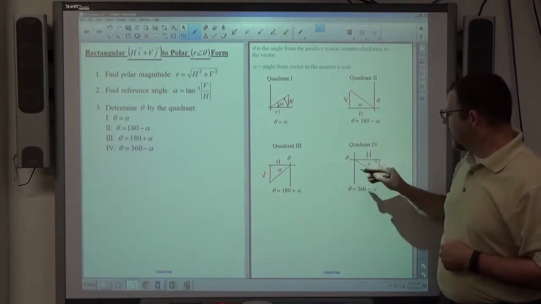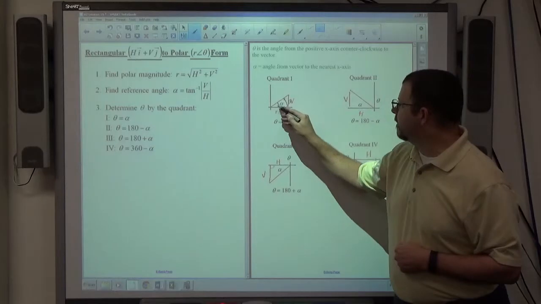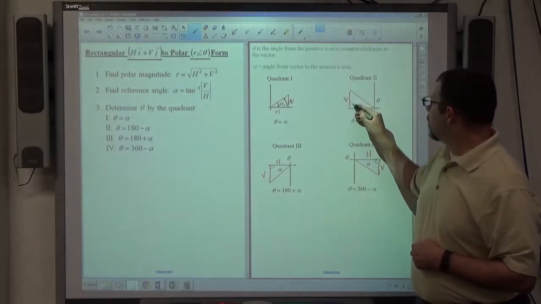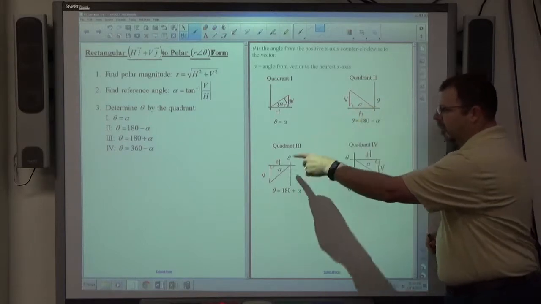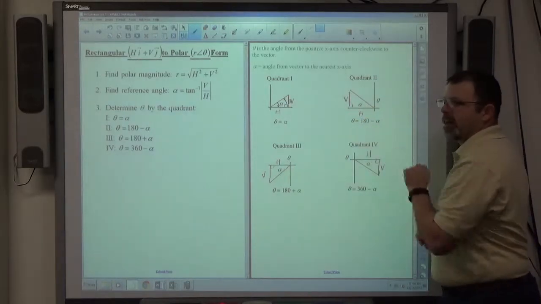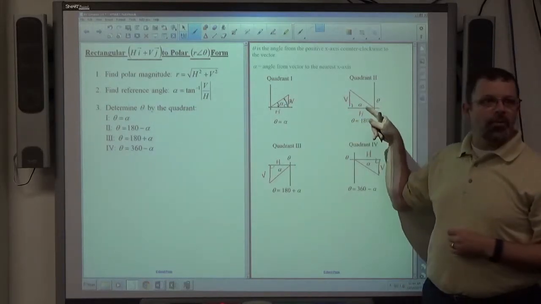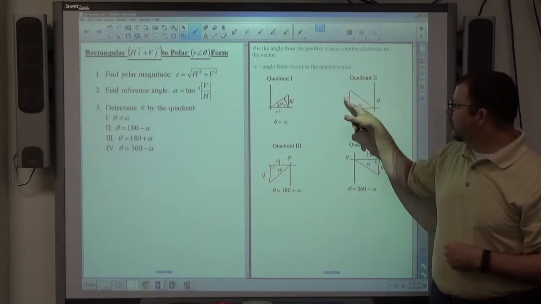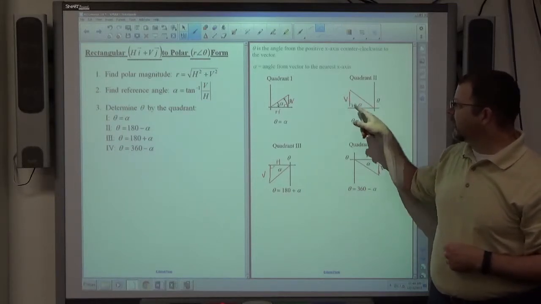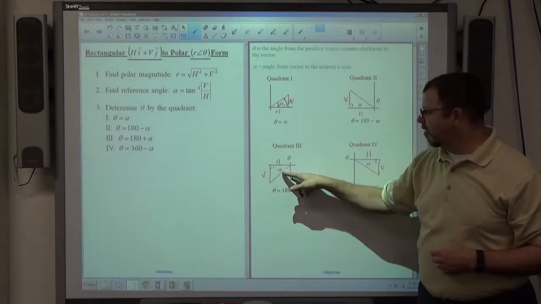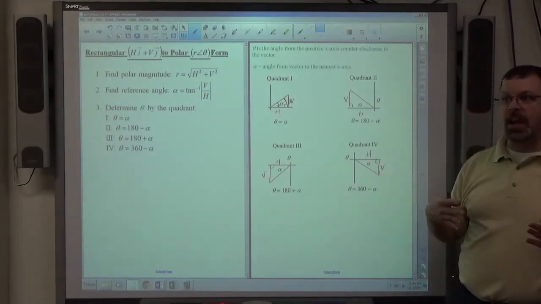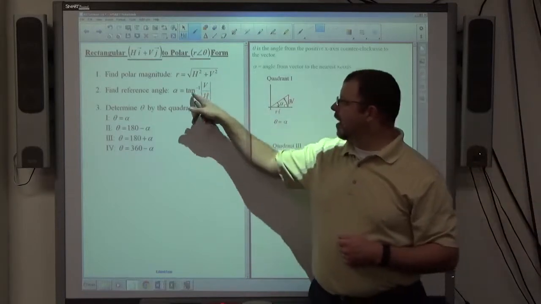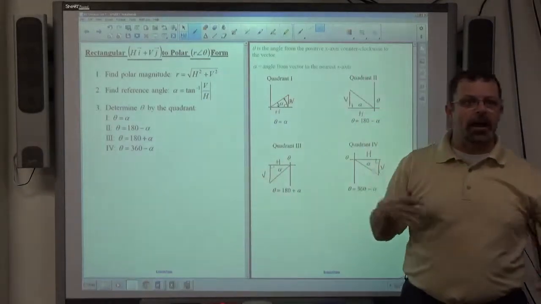In each case we're basically creating a right triangle out of this, right? And with right triangle trigonometry, the angle here in the corner, this little guy here, this little guy here, that little guy there, is just an acute angle within that triangle. V is the opposite side, H is the adjacent side. Opposite over adjacent is tangent, right? So we do inverse tangent of V over H, and that gets us the measure of that angle.